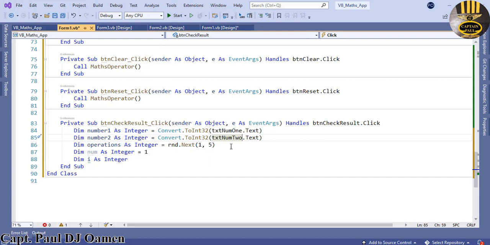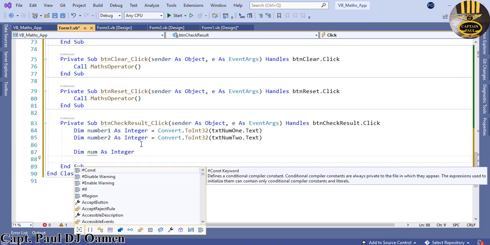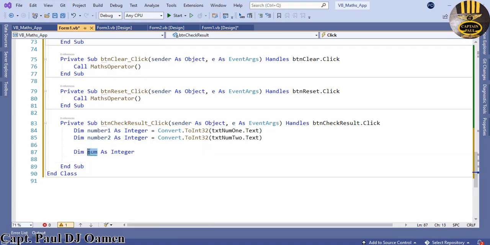Now the next thing I want to do, let's get rid of this. I'm going to create 2 more variables, 2 more. Yeah, get rid of this as well. And these 2 variables will be, let's call it answer, comma, and we have result.